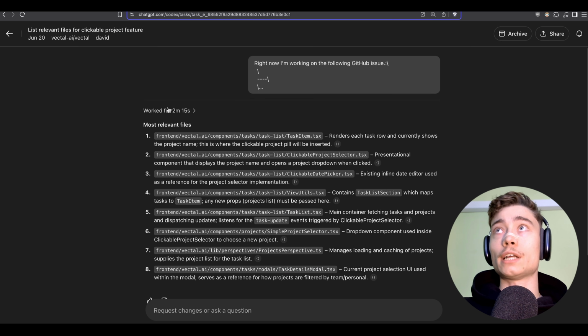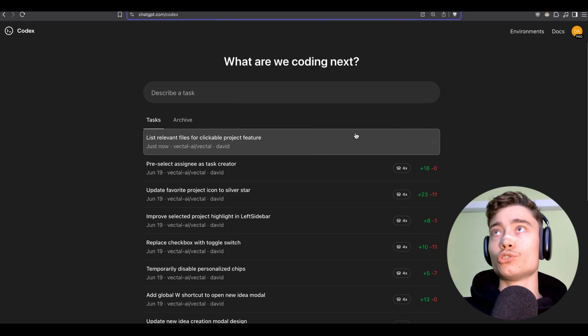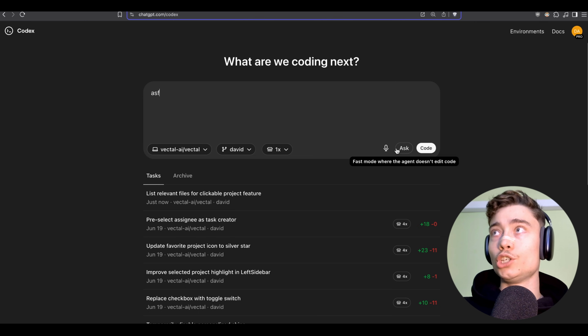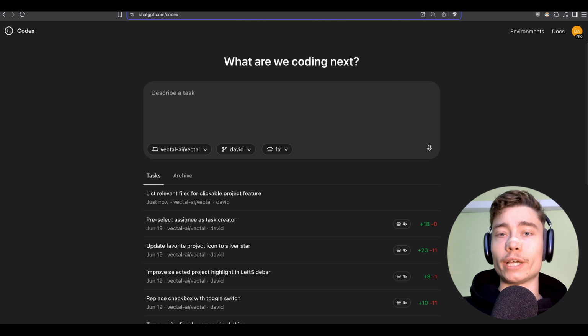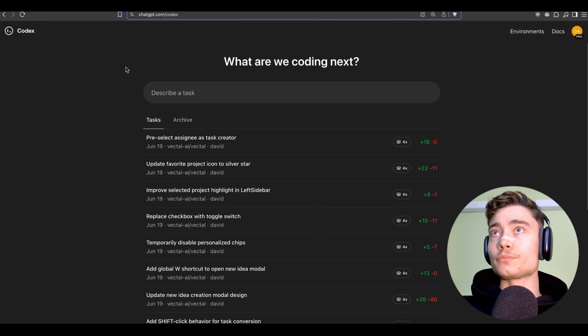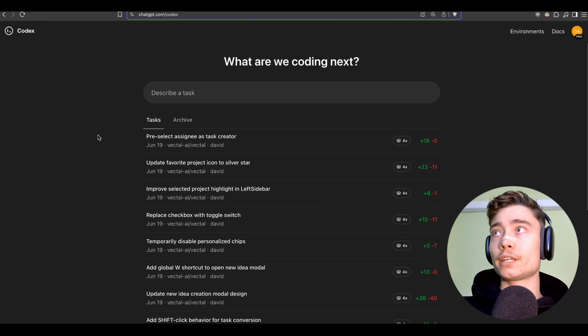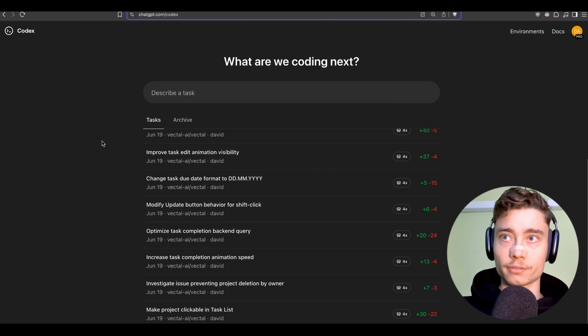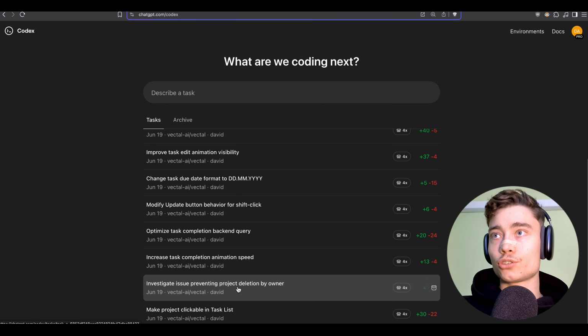So this is another very underrated feature: using Codex to ask questions about your codebase. Very, very underrated. Do not just use it for the code mode, use it for the ask mode. This is one of the fastest ways to learn about your codebase. Very OP. Anyways, we can now archive this so we have space for other stuff. Let's see some other simple things that we can do. Let's go from the bottom, from the oldest. Investor issues. Okay, let's see this issue. I'm curious what it says.